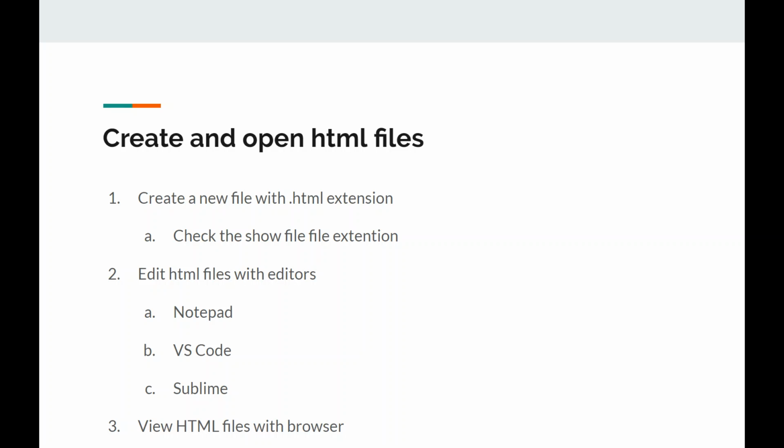Sublime is one of them that was quite popular before, and there's something called Atom. It's very popular on the Mac system. We're going to use VS Code for the rest of the course. After you edit it with the editor, you can just double click to open the HTML file with a browser. We can open it with IE, Microsoft Edge, Firefox, or Chrome. Those are all browsers.